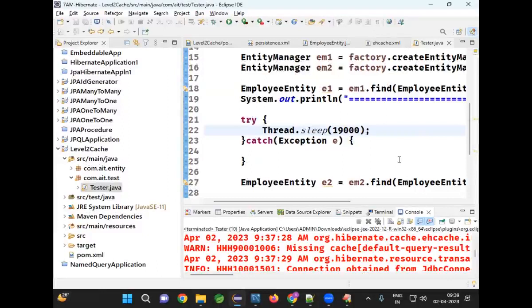Query cache is not a third type of cache. There are only 2 types of cache: level 1 and level 2. In level 2 only, there is a part called query cache. That cache will store only queries, query parameters, and results.